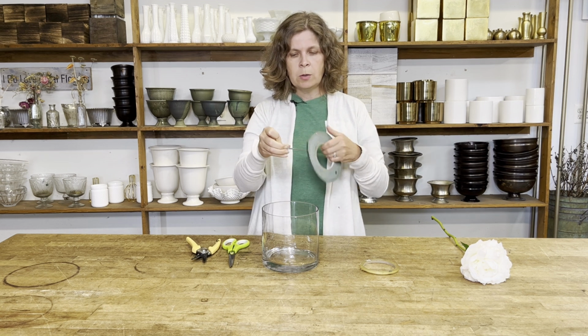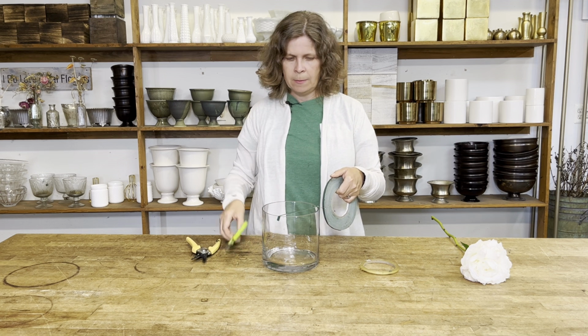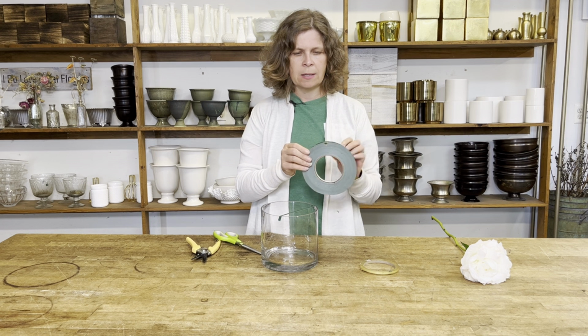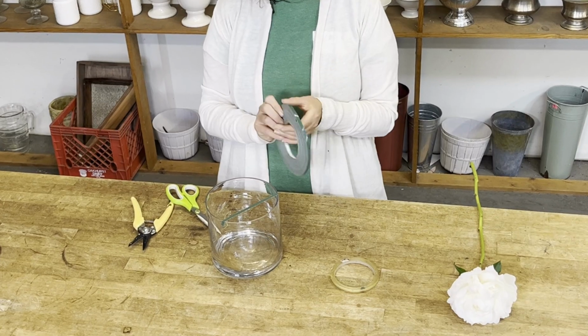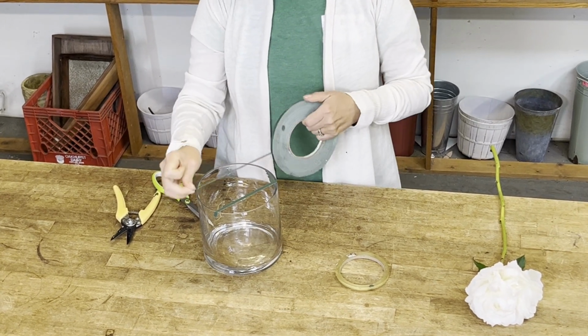So what I'm going to do is cut some pieces of this 1/4 inch tape to create a grid on the top of my vase. And what that grid is going to do is create smaller holes for the flowers to be placed in.